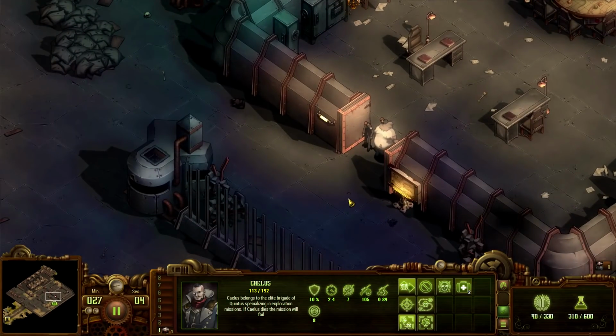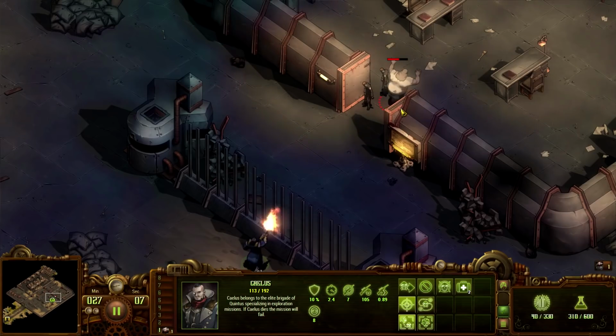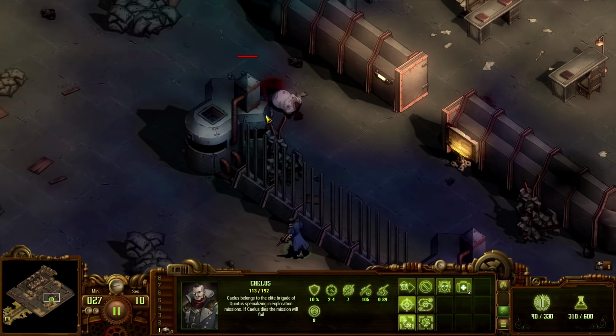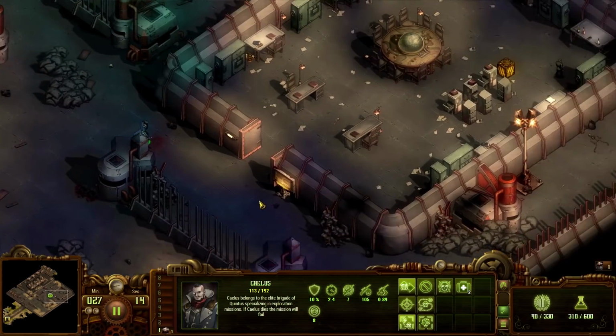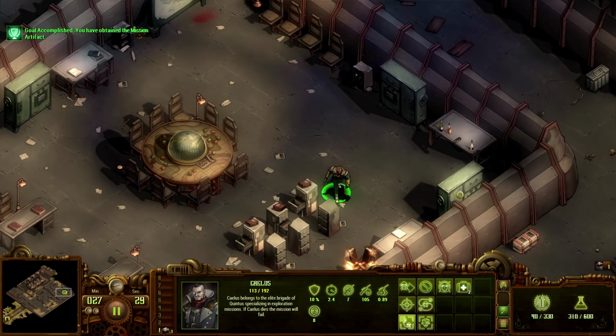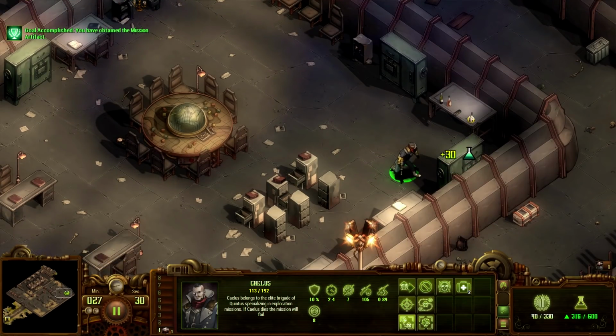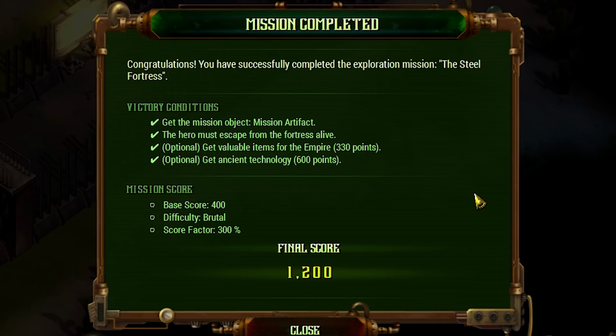But Mr. Chubb, don't you dare think you can just turn your back on me there, sir. And he's done. Yeah, that damage upgrade, good decision. Good decision. But yep, looks like we're clear. So let's grab our artifact, do our looting, and get us scootin'. But now we have all those research points to spend.